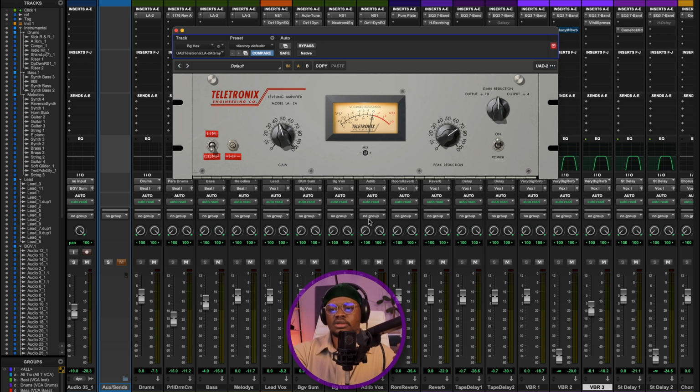You also have this mix knob here in case you want to do some parallel compression, right? But I'm not doing any of that here. Yeah, and that's it. It's a very, very straightforward compressor to use. And it also has a very slow attack time, which is about 10 milliseconds, which is great if you want to compress any sound source without losing your transient. Okay, like drums, vocals, bass, this is a very great compressor for that.